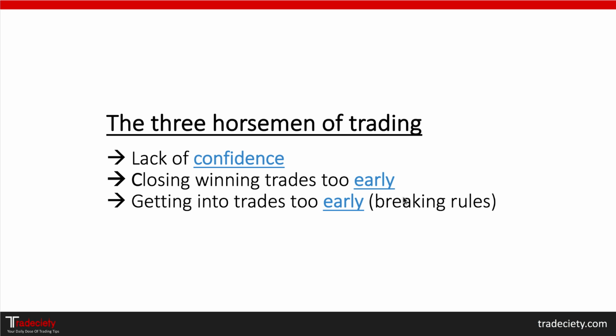When I built this indicator, I wanted to battle the 3 horsemen of trading, 3 main issues that many traders have. What are they? It's lack of confidence. They are not ready to pull the trigger, even though sometimes they see a good setup. Many traders don't know how to ride winning trades and they close their winning trades too early. And the third problem is that they get into trades too early, break their entry rules, and always want to be first. You have probably all experienced those 3 things, and the trend rider indicator helps battle all of them, so you can hopefully overcome them.